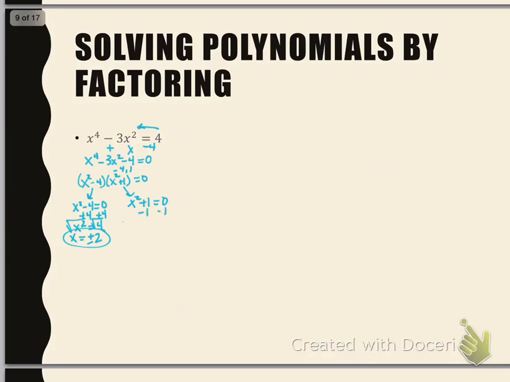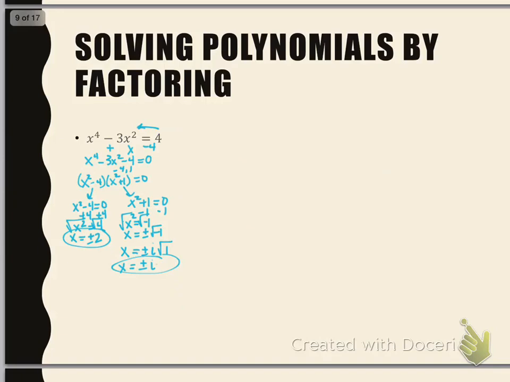My next one, I'm going to subtract 1. The opposite of squaring is square rooting, so I'm going to have plus or minus the square root of negative 1. I need to see if I can keep simplifying my radical to get rid of the negative so I could type it in my calculator if I wanted to. We're going to put an imaginary. The square root of 1 is just 1. I times 1 is just i. So you could have the times 1 in there if you want, but it means the same thing as this.